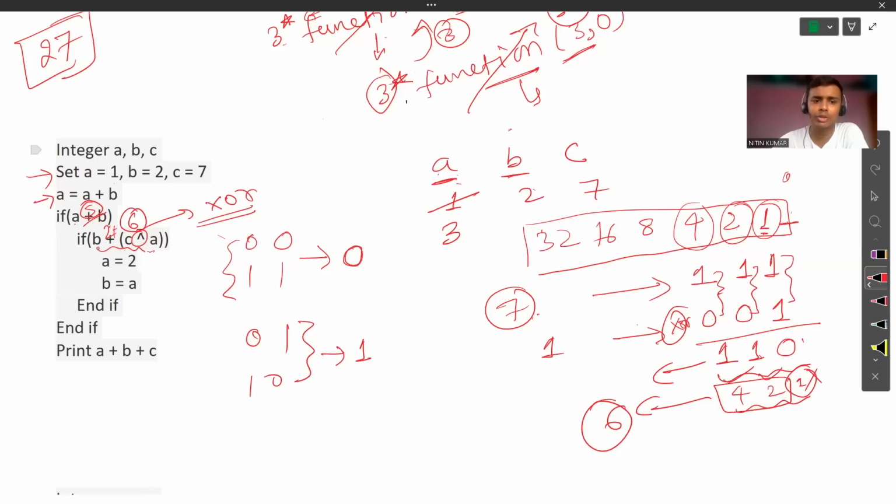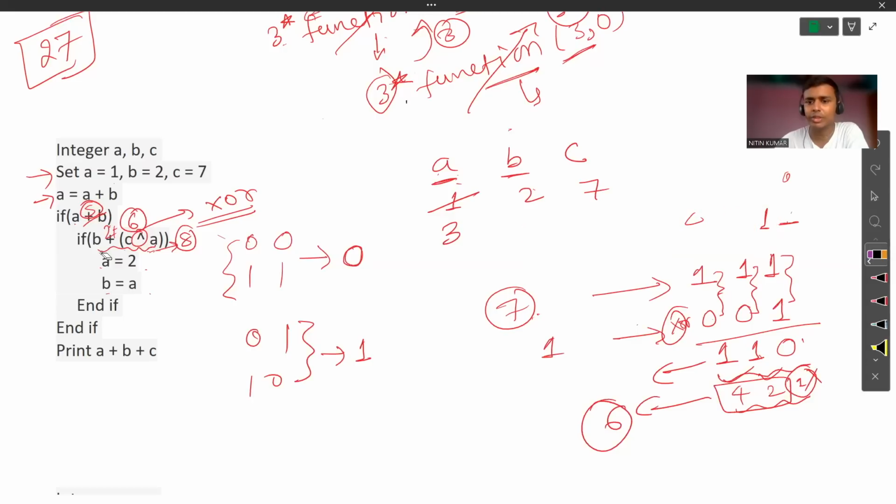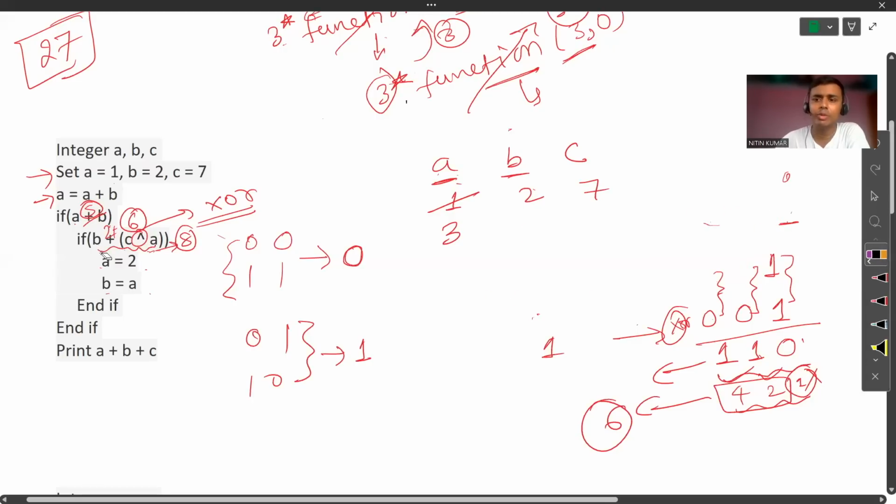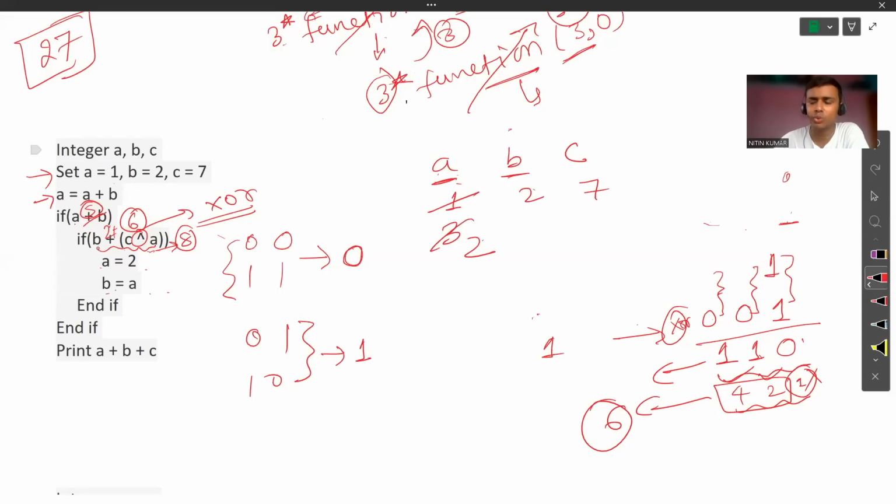Okay, so the value inside it here will be 8, and here 8 is greater than 0, so we have to execute our cases here. Okay, so now what do I have to do? A will become 2 and B will become A. So now A will be changed, just erase it here. I have done with this. So now our current A will be changed to 2 and B will become A. So B is currently 2, which is also equal to A, so we don't have to change it here.